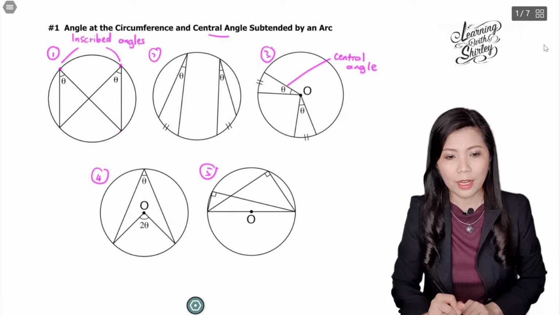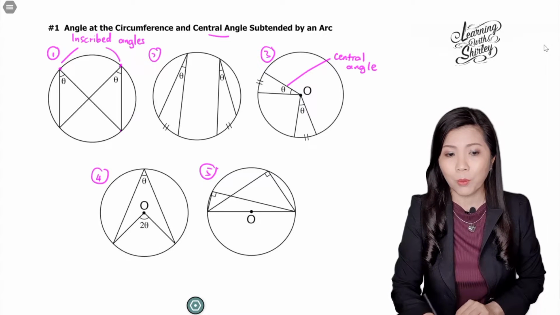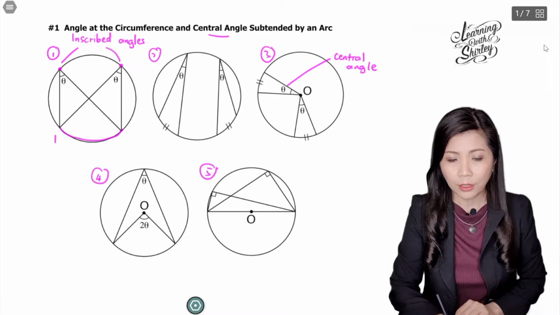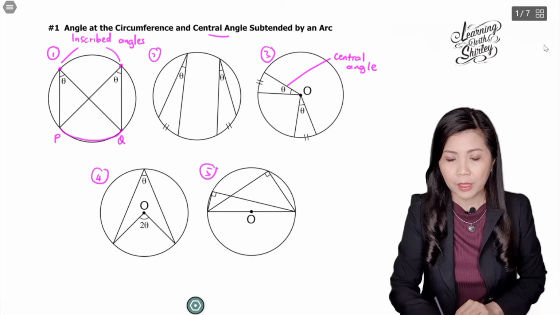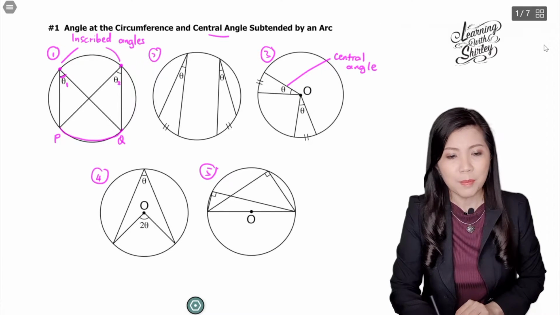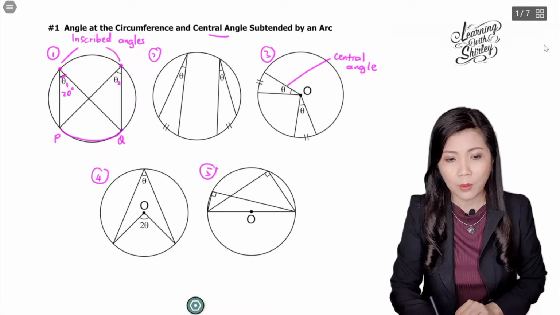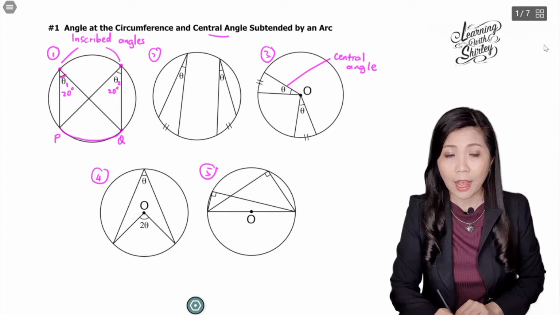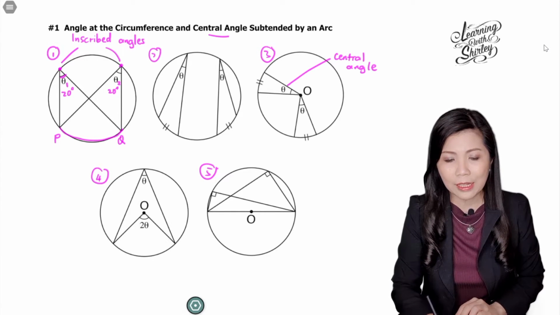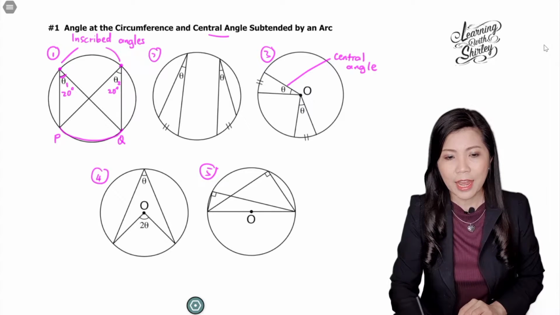Let's look at the properties of the circle by looking at diagram number 1. The angle subtended by the same length of arc, for example, I label this as arc PQ, will be the same, meaning theta 1 is equal to theta 2. It means that if this is 20 degrees, here will be 20 degrees as well. I call it the butterfly method because it looks like a pair of butterfly wings. So remember this.